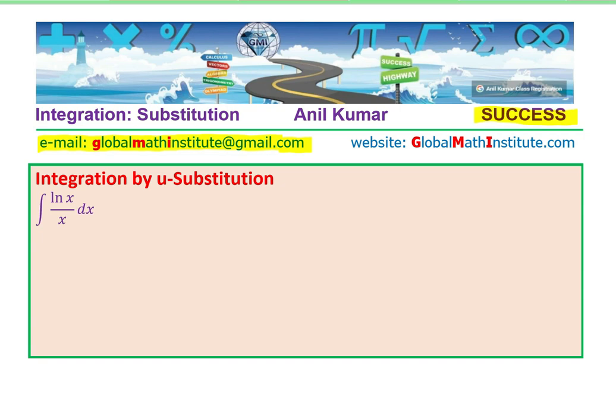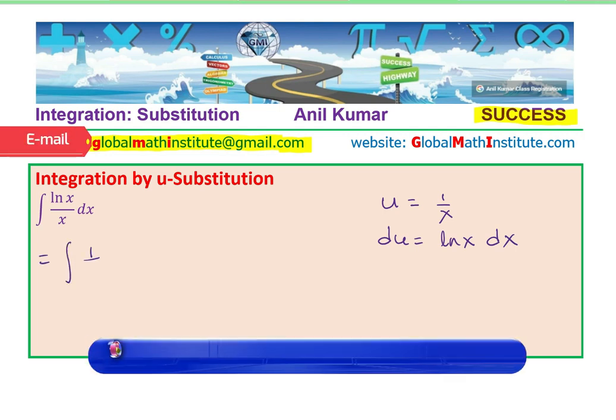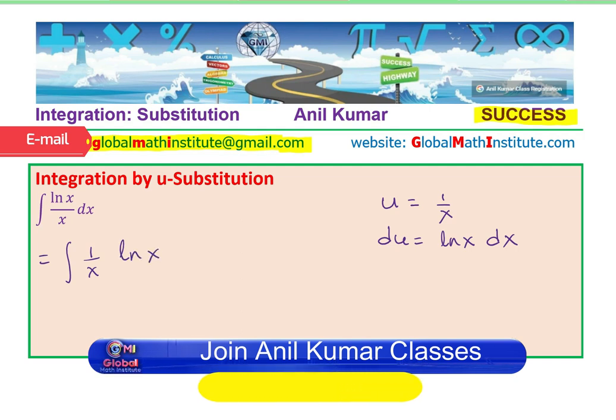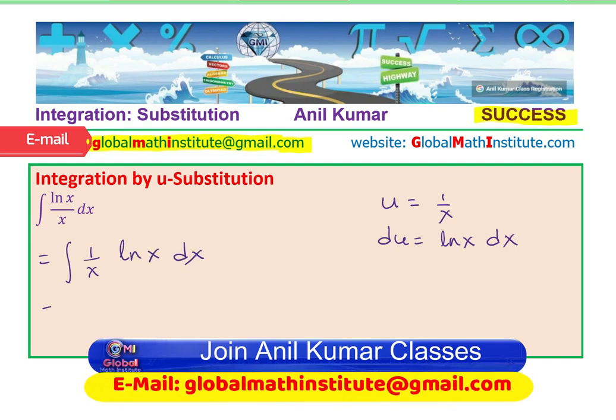So let's look into the very first question, which is integrate ln x over x. Ln is log to the base e. So our substitution here is u equals ln x, so du is 1 over x dx. And therefore, let me rewrite the expression as ln x times 1 over x dx. Makes sense? So ln x is u and 1 over x dx is du.